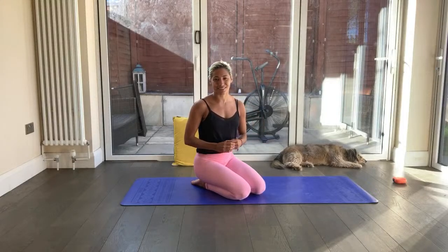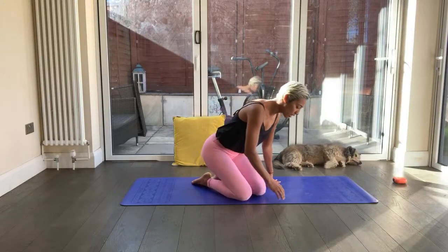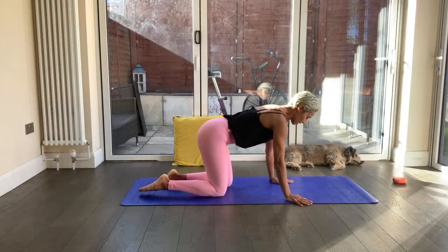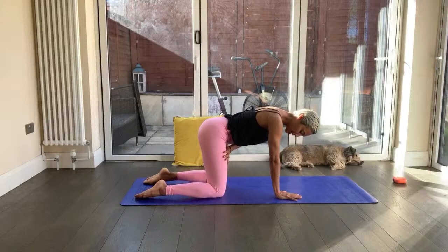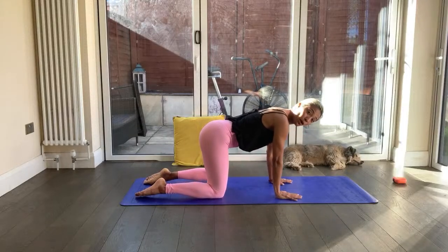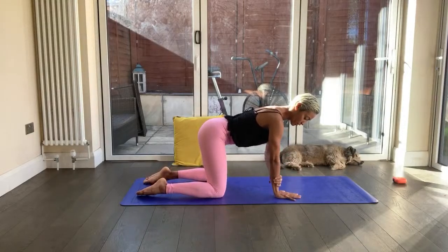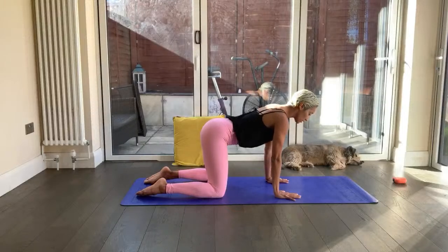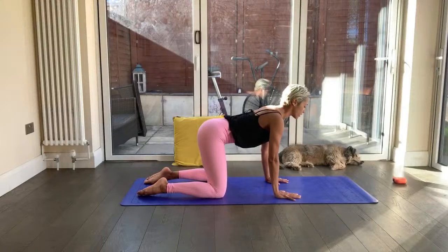Okay guys, all right. Welcome to your stretch flow class. Let's get started. So we're gonna go onto all fours and do a nice little cat-cow flow, making sure your hips and your knees are hip width apart. Your shoulders are aligned with your hands. Shoulders and elbows are aligned. Your arms are shoulder width apart as well. Slowly releasing your spine downwards and slowly contracting in.